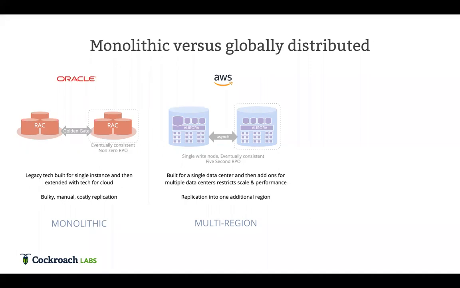It's a fairly monolithic approach. Then came things like Aurora, and Aurora is about 2 or 3 years old. Initially built for a single data center, built for a single region. They took Postgres and ripped out the storage layer underneath, and they said, let's give it distributed storage and have multiple instances of Postgres on top of this. Each one of those instances of Postgres will be able to access that data because it's distributed. And then they're able to do asynchronous replication between multiple different regions, right? With Aurora, you can have 2 regions. I don't know if they've expanded to more than 2 regions now, but last I checked, you can have an instance of Aurora in 2, but you're still going to have a write node in 1 region.